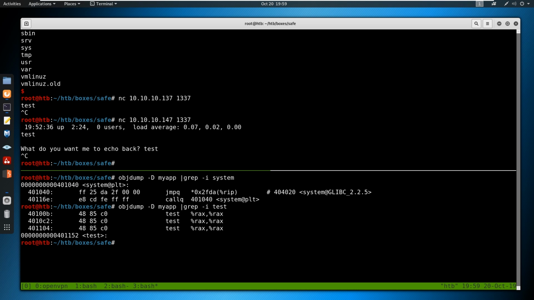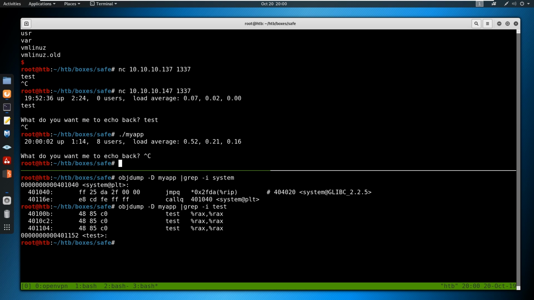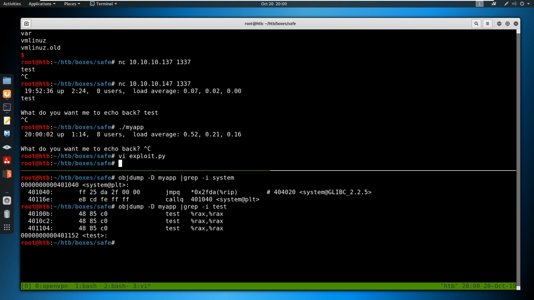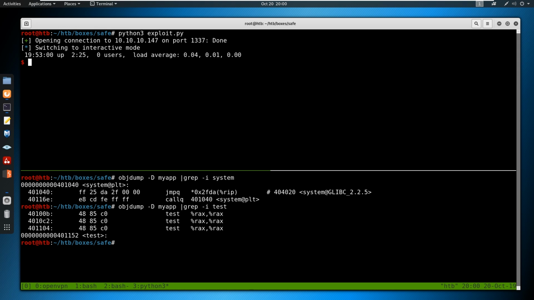I think that's what's happening there. So that's why I removed that one line. If we just execute the program, we get "what do you want me to echo back" right away. So that is why I had removed this receive until, because I was thinking maybe it just never got it, and it works. Awesome. So we do hostname, we're on safe.